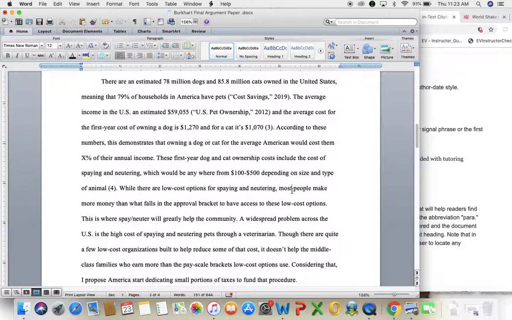dog and cat owners should get their pets spayed and neutered because, or they are culturally pressured to do so because, right? It leads to all sorts of these different problems. And then, so it's missing in that. What's missing also is more specificity about what are these low-cost options. Like, I know there are free places to do it.